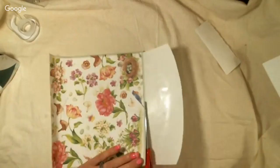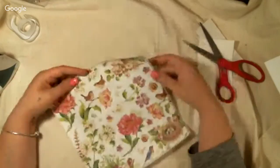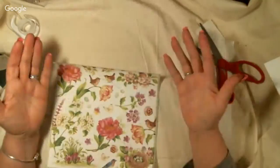So depending, I mean, shoot, you can get two stacks out of this. Can't you? I mean, this is what I don't get. Because now I've decorated both sides of the sack. That's why I don't think I should do it that way, Aaron. That's why I cut it in four pieces. Because now if I fold it, I've got both sides of my sack decorated. Which I guess is okay, but I would just decorate the front. You get what I mean? So there's no way, what do I do now? There's no way I can fix it. See what I'm saying?